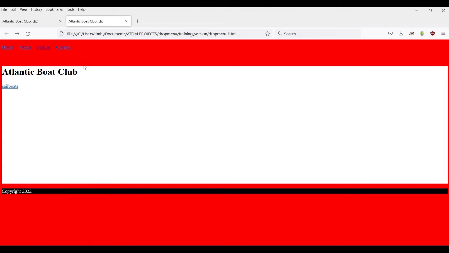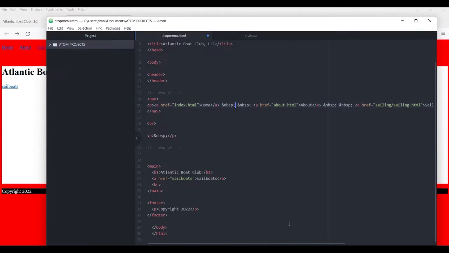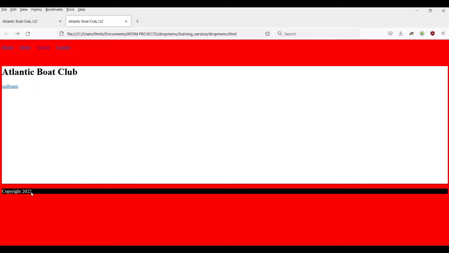And this region here on the page is called main. So I'm using the main structure tag. All I have is a heading. I have a link to another page, and I have a line break, and then I have the footer. And I'll use CSS code to push the footer down the page and add some padding and things like that.